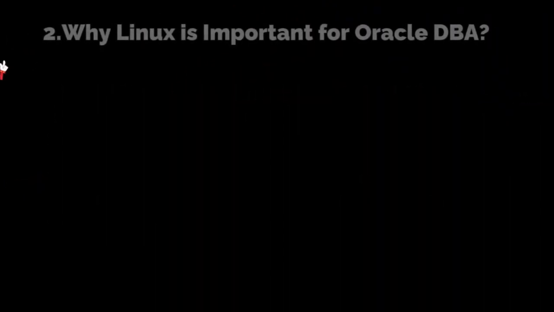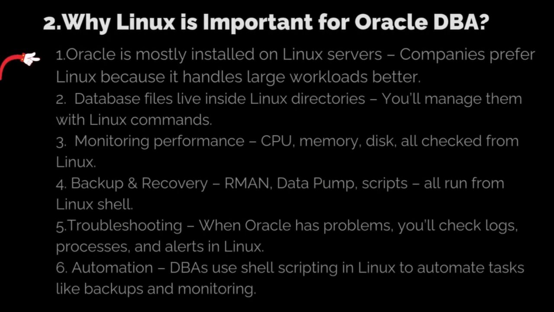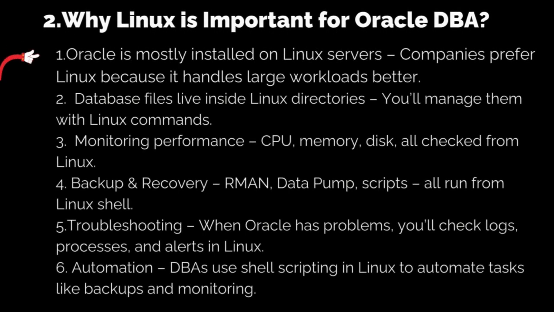2. Why Linux is important for Oracle DBA. As an Oracle DBA, you'll spend 80% of your time on Linux. Here's why. 1. Oracle is mostly installed on Linux servers. Companies prefer Linux because it handles large workloads better. 2. Database files live inside Linux directories. You'll manage them with Linux commands.